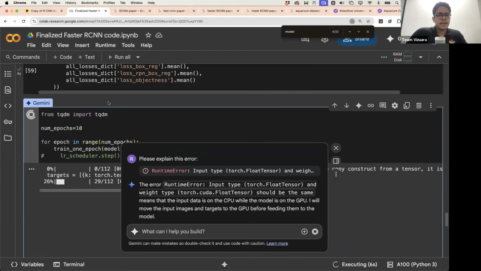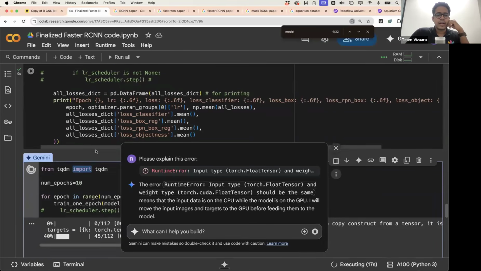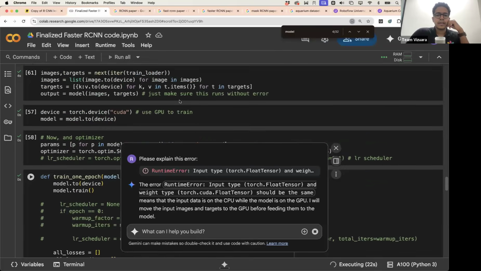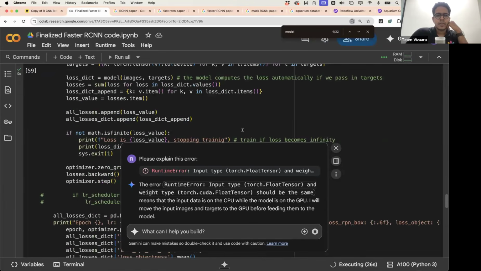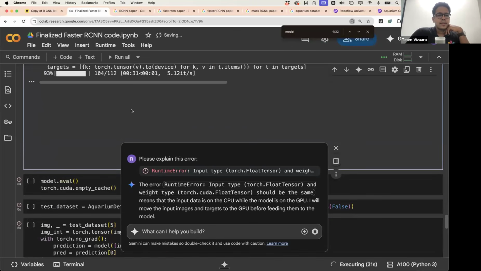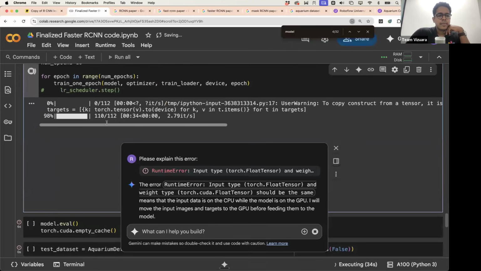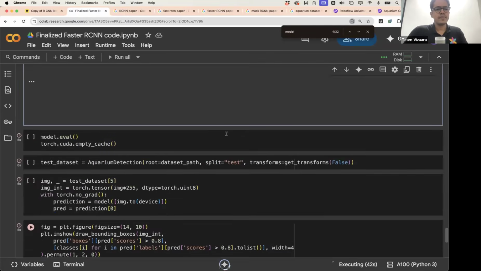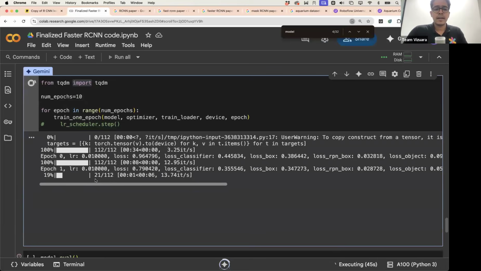Some items were missing in my code. So if you took a duplicate, just take a duplicate once more now. I was missing some imports, which is why the code was not working. This tqdm was missing, and I was missing the matplotlib import. So just make sure you have the latest version of the copy from now. And the 10 iterations should not take any time. At the end, I'll show you the result. I think we are almost there. We are pretty much done with the main part of the lecture. The remaining matter is just to display the result.